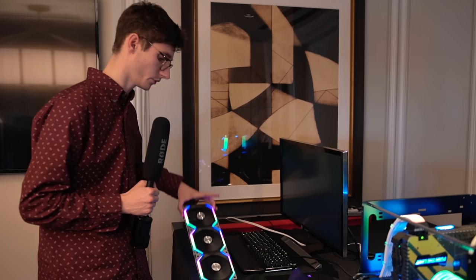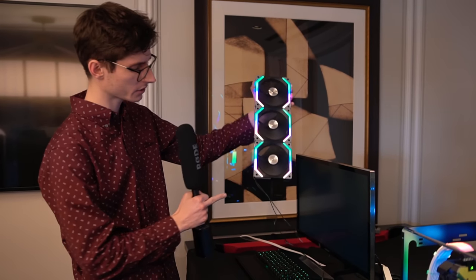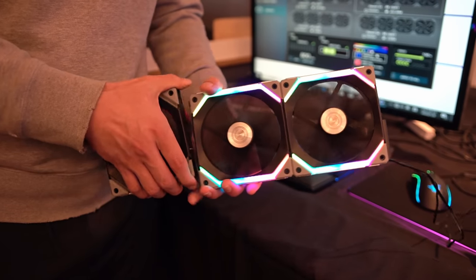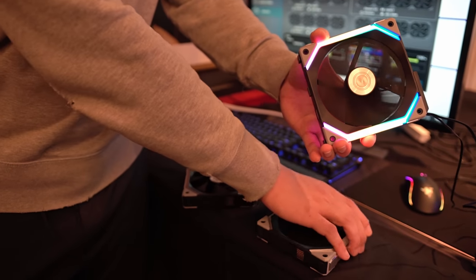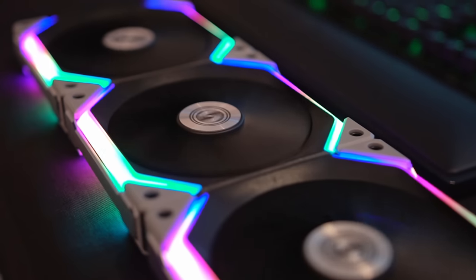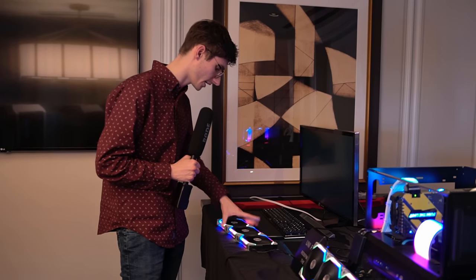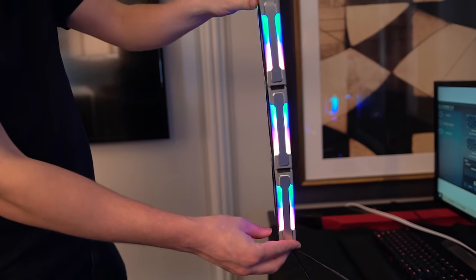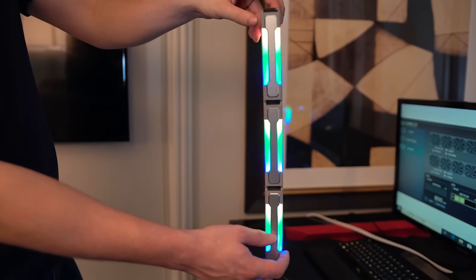Something I think is really cool are these uni fans. They look pretty standard, but you may notice there are only two cables dangling from the bottom. The reason is that you can actually connect them without any cables — you literally just click them together. There are pins on the sides of each fan, and then one connector on the bottom one, and they all just click together. You don't even need as many screws if you're mounting a triple radiator — you could just bash four in there. Job done.